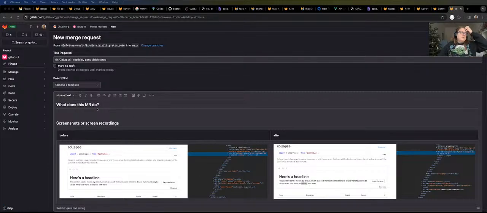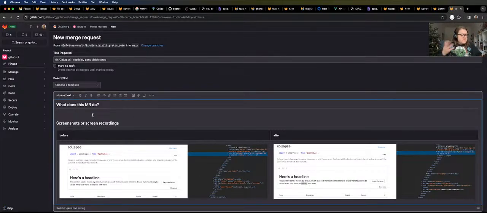That's why I'm taking a little bit of time here. This is a really important thing to do. It's hard to learn. So what does this MR do? It fixes a bug where the visible prop is read as an HTML element attribute.